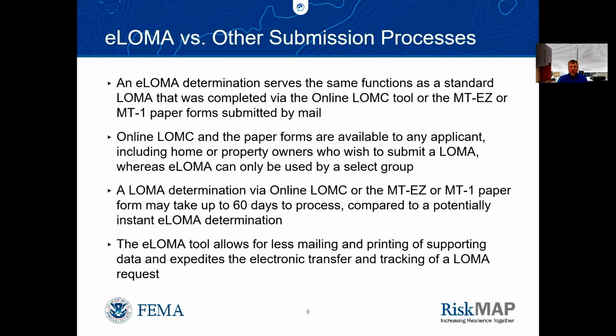So, some differences between the eLOMA process and the standard LOMA submission process. The eLOMA determination serves the same function as a LOMA application that was either submitted online using the online LOMAC tool, or if the homeowner submitted a paper application through the mail. That eLOMA determination does the same as a LOMA determination that they might get through the other means.